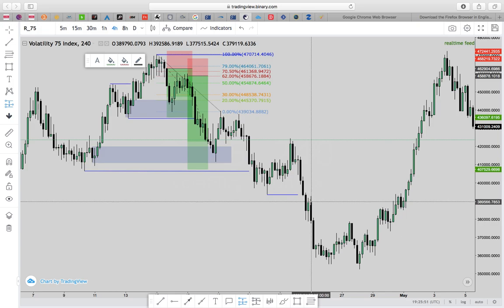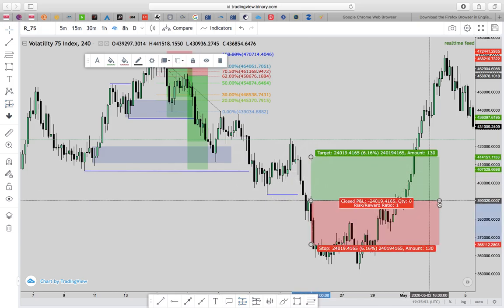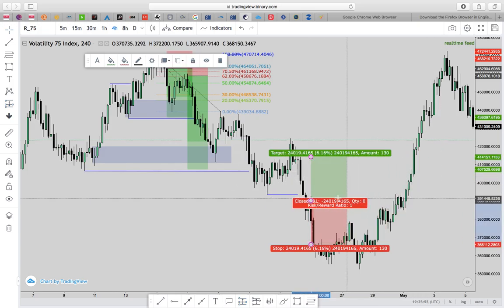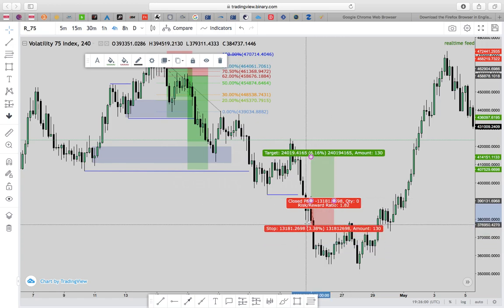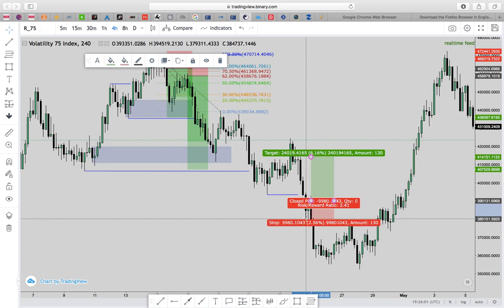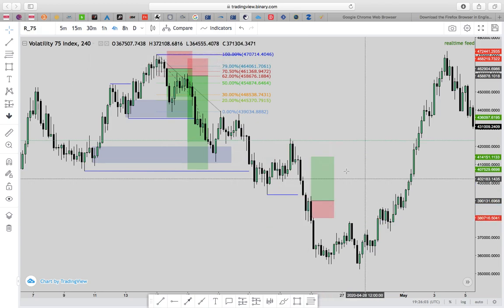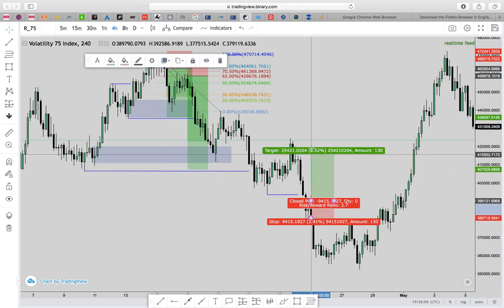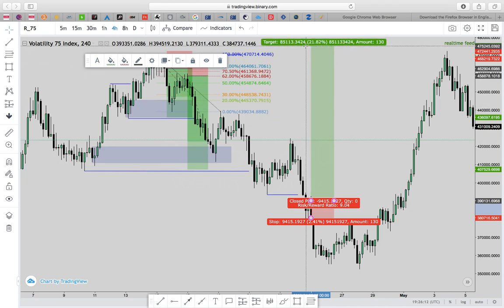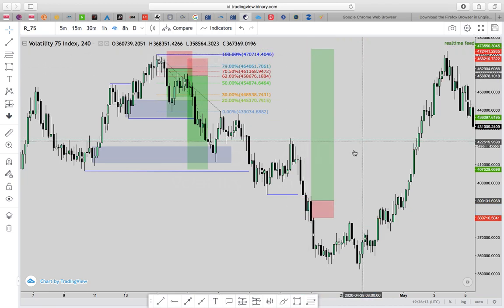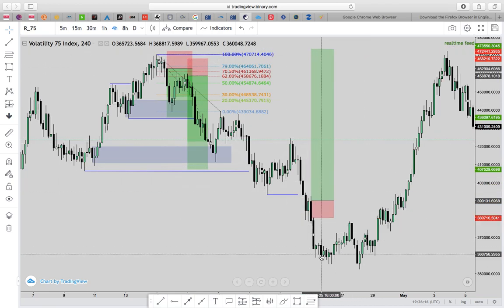There we go. You take your confirmation. Some people open the trade there, saying, okay, I'm taking my buy there. They're risking 1% of the account, maybe 2%, depending on the size of the account and the person. Then where is the target? The target is there, like a first target. The second target maybe is up there, you know. But check what happened. Boom, the market drops.